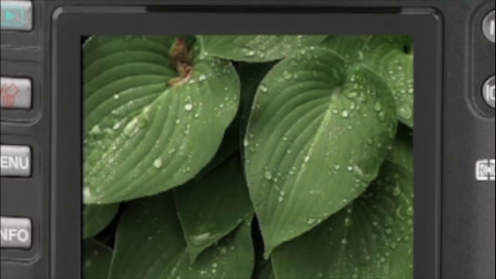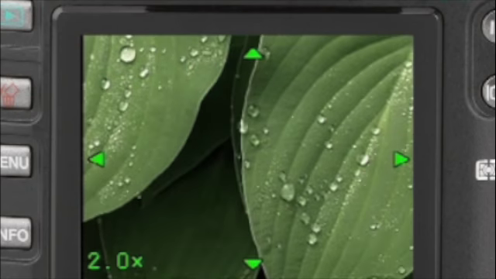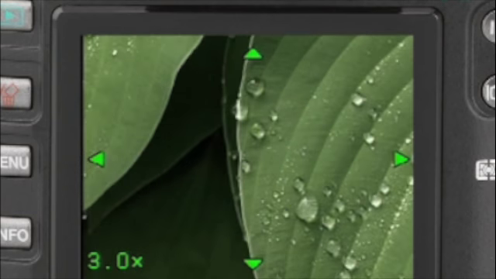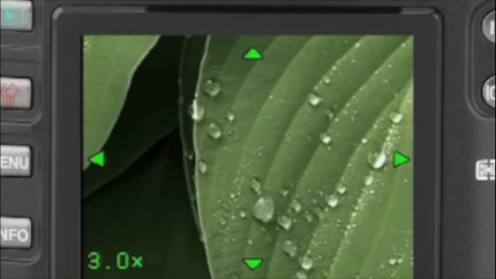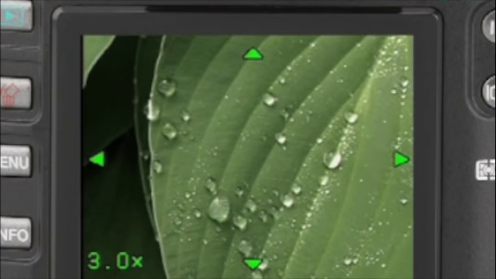And if full screen view isn't good enough to see the details, for example if you wanted to check to see if an image was in focus, you can rotate the control dial counterclockwise to zoom in a little bit at a time. You can use the 4 arrow buttons to scroll around to other parts of the screen.